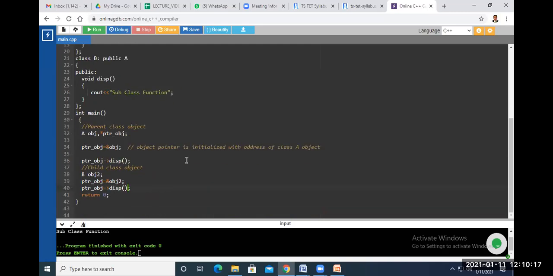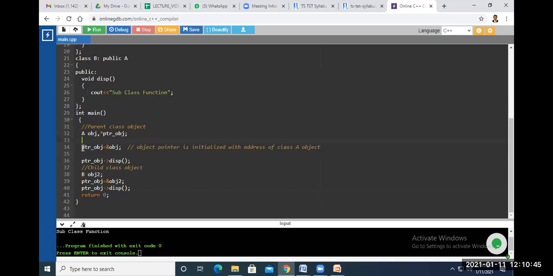After doing this, in order to implement runtime polymorphism, first create one object of the parent class and an object pointer of the parent class, and make the object pointer of the parent class refer to the object of the derived class as well as the parent class. So here we have created the object pointer, asterisk ptr object. This object is the normal object of the parent class.